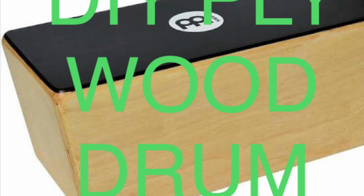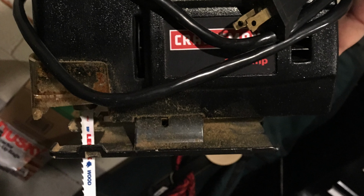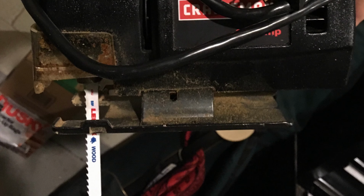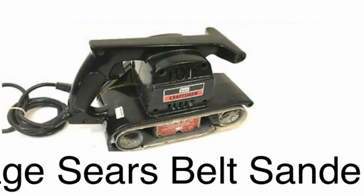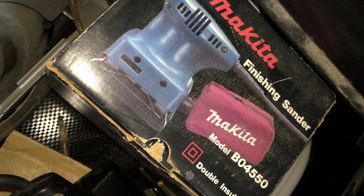Make sure you got your tools. Make sure you make your cuts right. I used this saw, and these handheld sanders, and this sandpaper. Eventually I'll use a finer grit when I'm finishing.